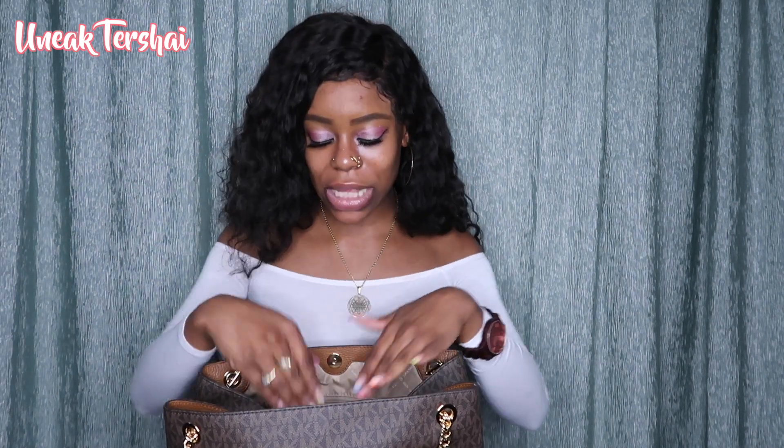So this bag has three sections and you can put so many things in here. We're going to move over into the middle section now. I have this little bag right here and I like to keep it in my bag for my makeup because I don't want the makeup to get in the bag — that's how I preserve the cleanliness of my bag. My first designer bag, I didn't know anything about taking care of bags. I just threw whatever in there and it really shows — you can tell how much residue has gotten inside. So I'm trying to be way more conscious with this one. This was a gift to me, so I'm definitely going to take care of it.